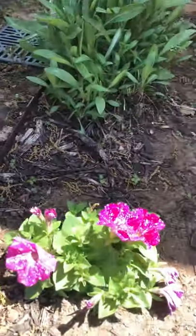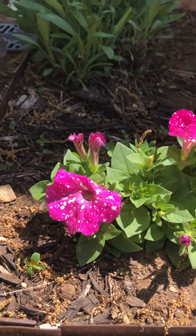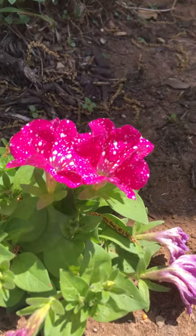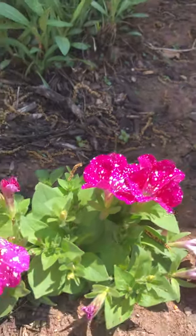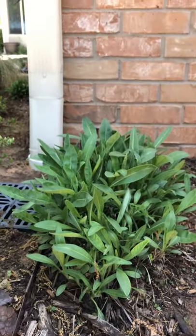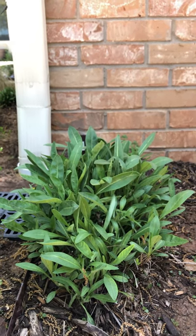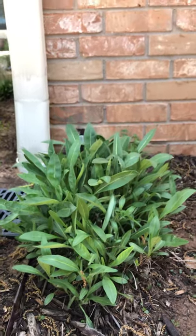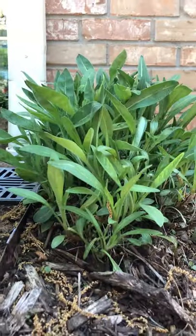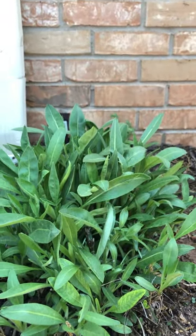There's my little froggy. These are pink sky petunias — oh, they're so pretty. Last year I had these starry skies, which were purple with a white splash on them. This year I decided to do the pink. They're so pretty and I think they're happy here — they've been here a week and a half and still look pretty robust. And that's tick seed. I thought that was going to die off too but it didn't. This year I will be spraying a lot of insect and disease killer, and these will get about a foot tall and have little orange jagged-edge daisies all over them.